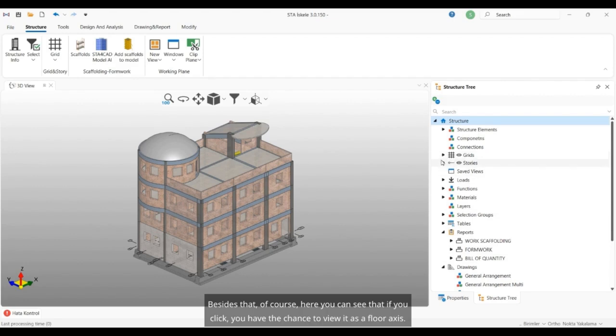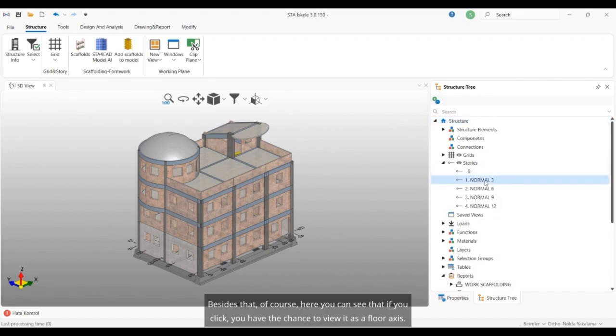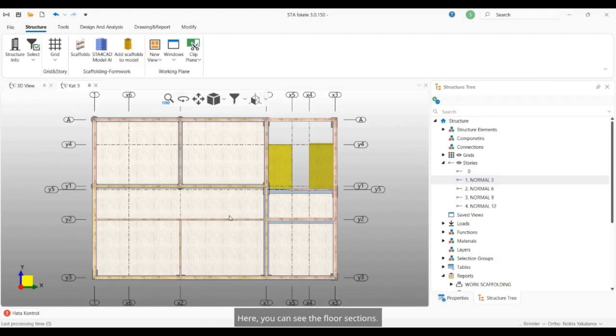Besides that, of course, here you can see that if you click, you have the chance to view it as a floor axis. Here you can see the floor sections. This is related to the structure. You can obtain summary information.